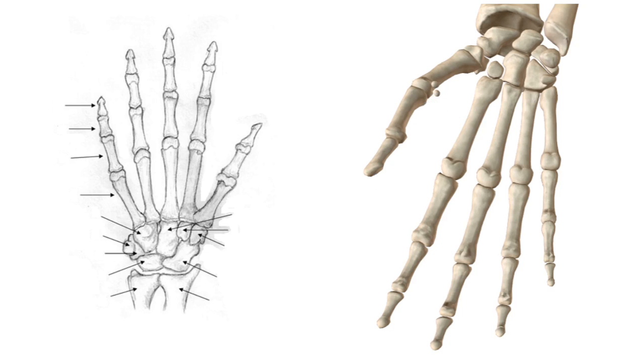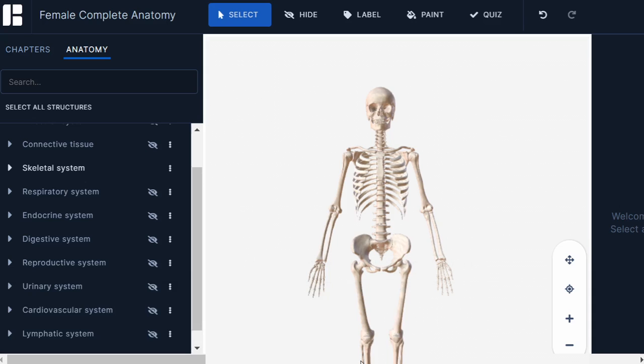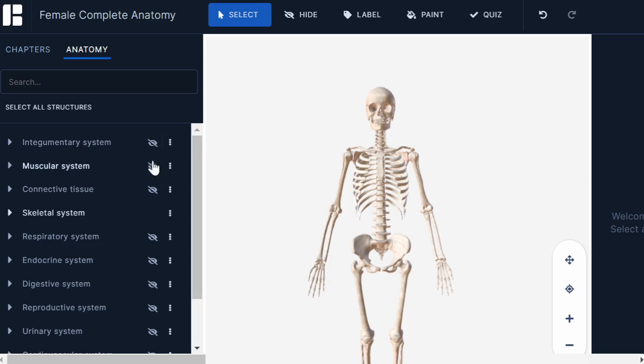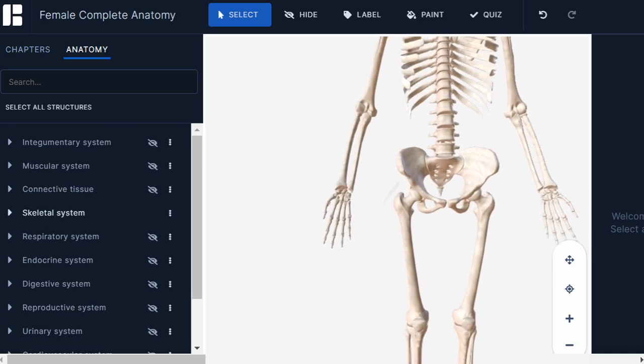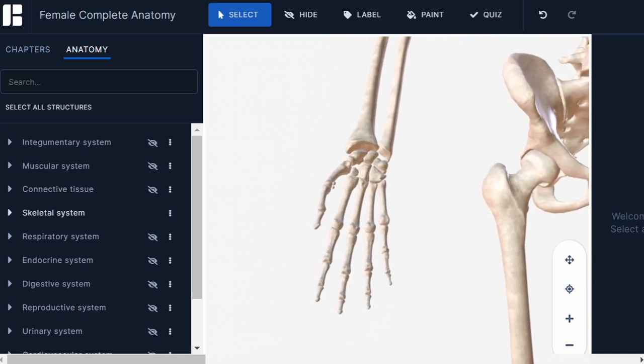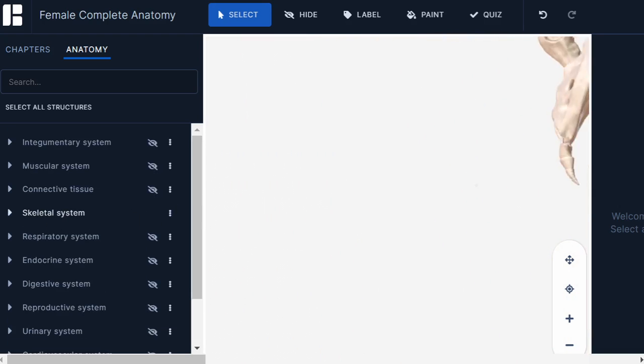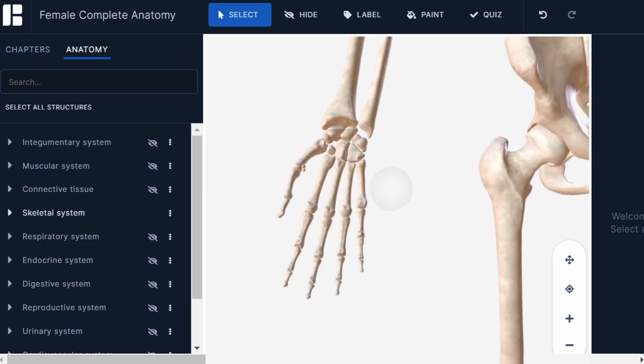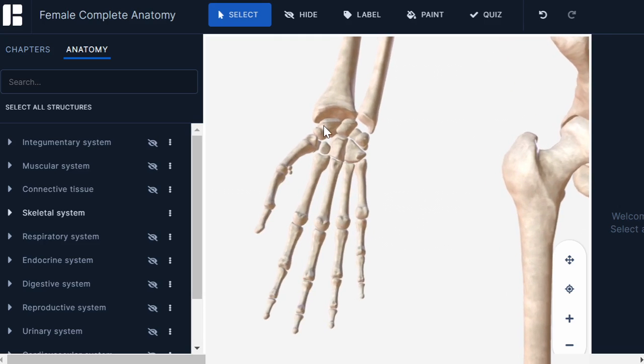Speaking of BioDigital, remember, if you go to the website, you can pick male or female complete anatomy, that doesn't matter, and then go to the top right hand corner, which has a little pencil mark, that little edit button, and I click on anatomy. I can turn off all the different organ systems except for the skeletal system, and then you can zoom in on the hand here if you want to and get some practice. Whoopsie. So I'm going to turn her a little bit. We'll zoom in.